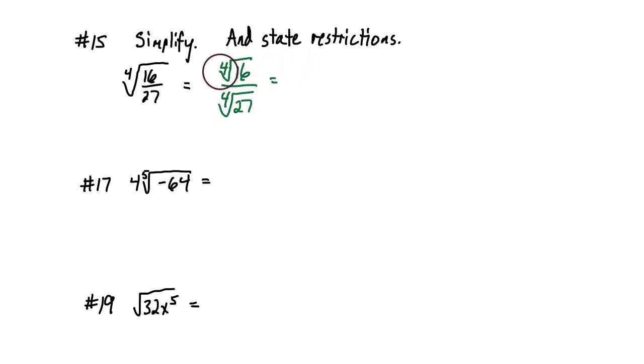In the numerator, can we get an integer when we find the 4th root of 16? We can. That makes 2, because 2 to the 4th power is 16. In the denominator, is the 4th root of 27 an integer? No, it's not. That would make a decimal. So let's leave it as the 4th root of 27. On page 265, the 4th requirement for simplified form says you cannot have a radical in the denominator. This one does. So we need to rationalize the denominator.